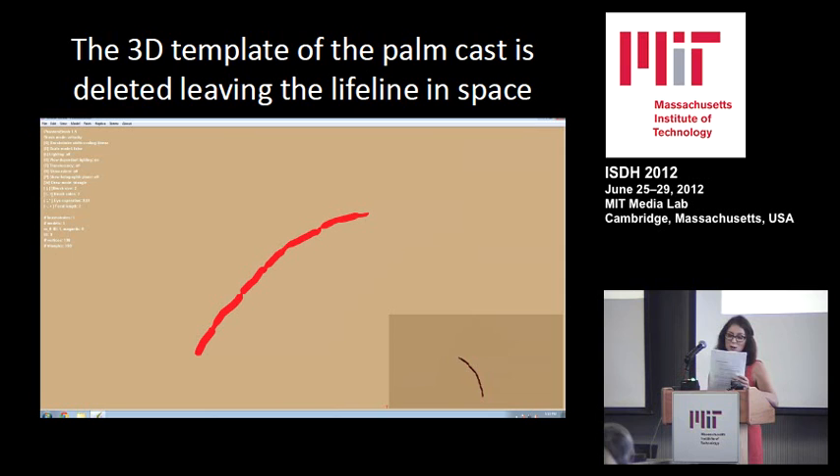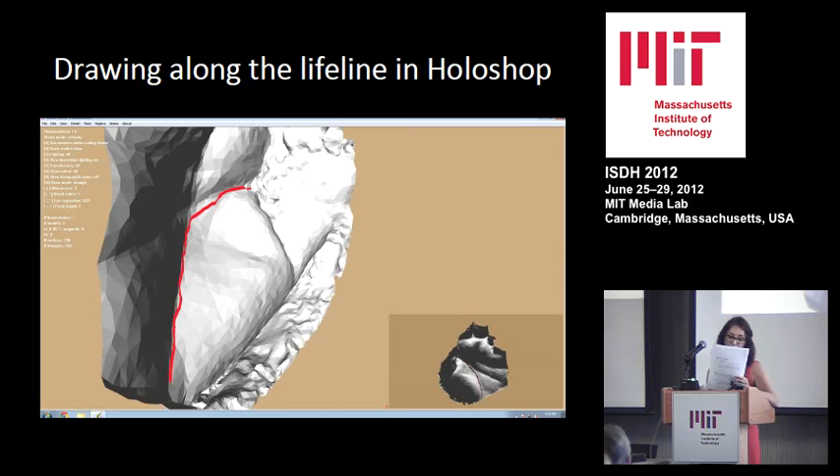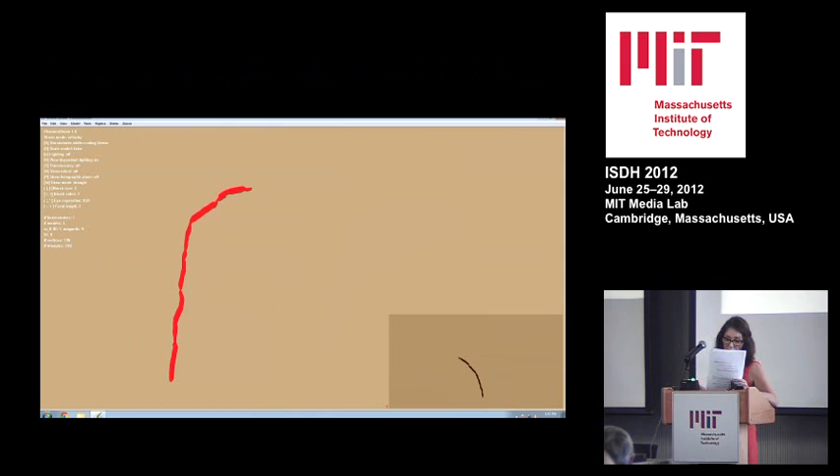Magnetism mode is another factor which significantly influences how the artist can effectively work in the 3D environment. It gives a provision for spatial constraint on the haptic device. Without any spatial constraints, an artist will be able to move the device very freely in space to draw lines. However, if the lines need to be drawn with respect to other geometries in the same space, having the six degrees of freedom often actually provides too much free movement. This usually results in the user not being able to have total control in determining the location of the haptic device in the 3D space. So in order to reduce this inconvenience, Holoshop software exploited the virtual magnetic field to constrain the movement of the haptic device. When this virtual magnetic field is turned on, the space where the tip of the haptic grip can move is restricted to nearby surfaces. This function is particularly useful if the movements of the artist's hand need to be guided by the underlying geometry template.